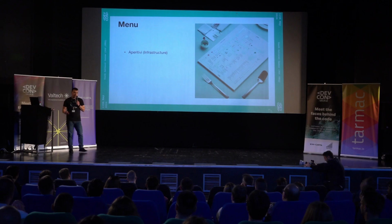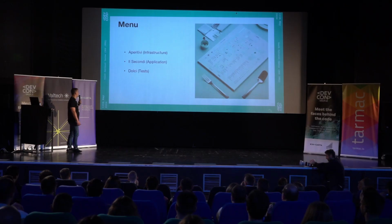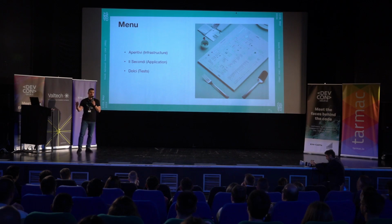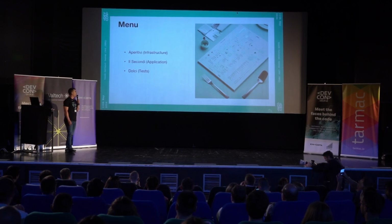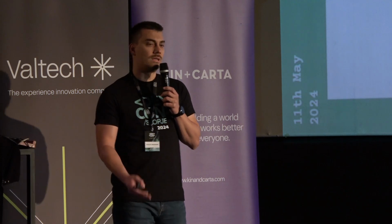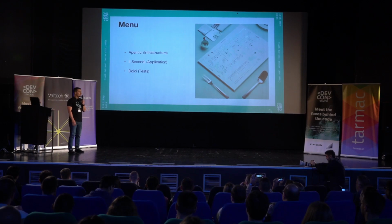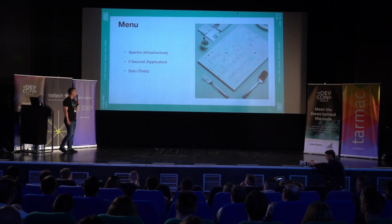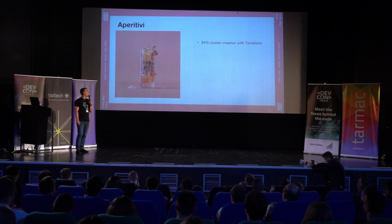So as the CFO of Tarmac, I'm gonna present the menu for today. I actually split it in 3 sections: appetizers, main dishes, and desserts. I use Italian words because I just think it sounds fancy. All of these, as you can see, connect to a portion of the whole solution that I'm gonna show. Also, besides showcasing the best practices, this is an example of a project I've been involved in for the last 2 years, so it's a use case that I'm actively working on.